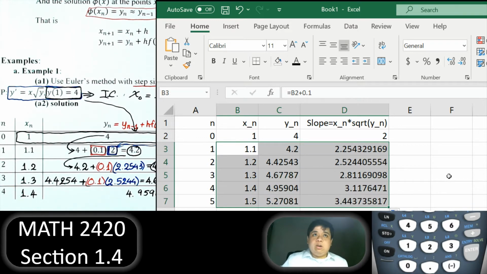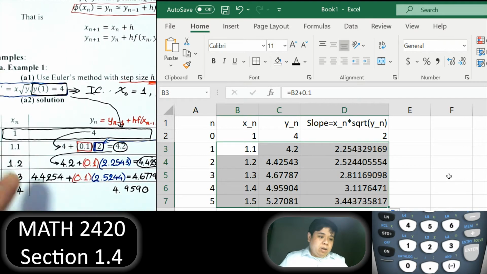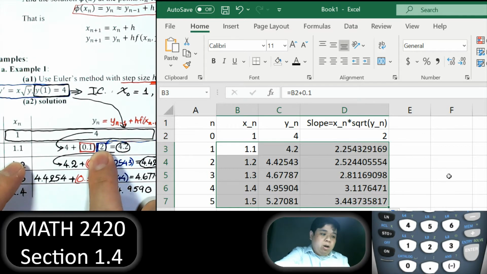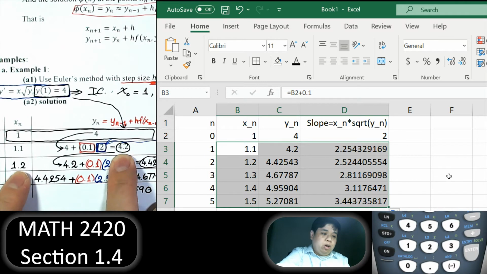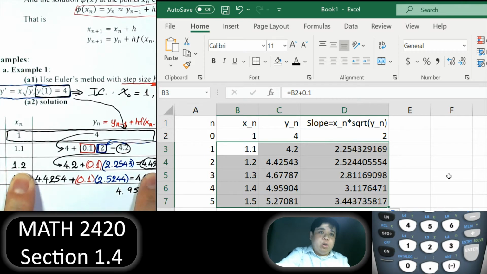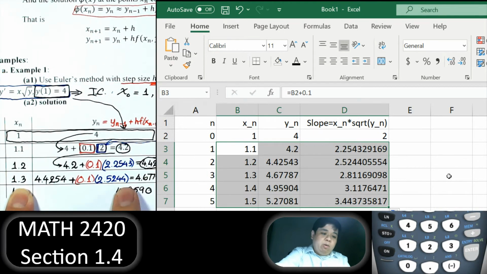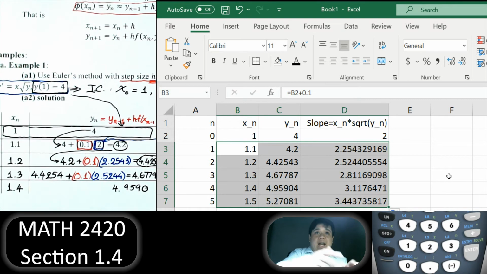So those are the values we have. Right, so again, 1 and 4, 1.1, 4.2, 1.2, 4.425, 1.3, 4.6779, 1.4, 4.959.